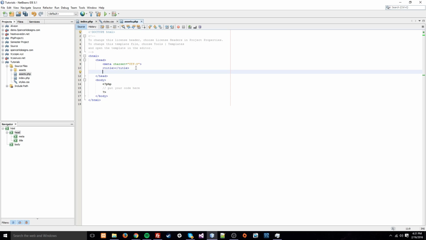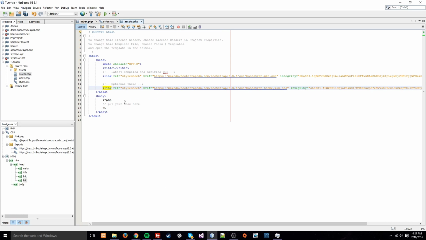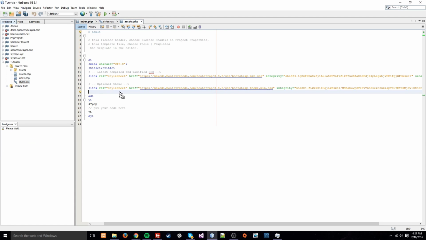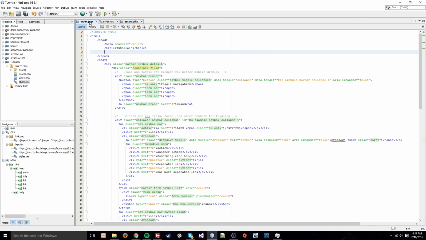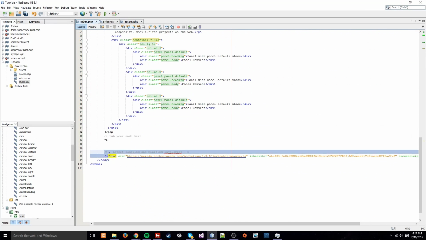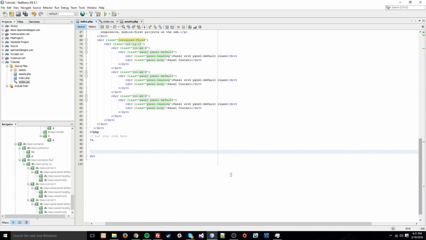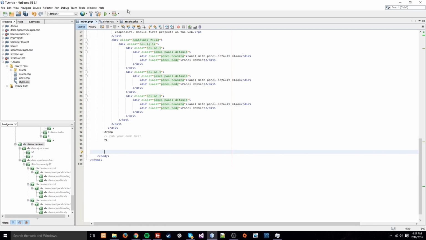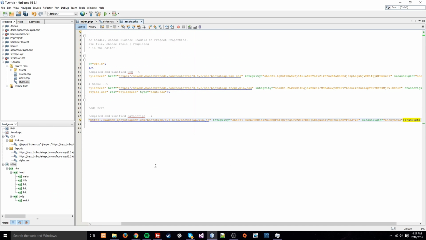So now I'm going to paste these in, and you're going to see that they're in the head. Everything's in the head. I'm also going to link in that style sheet. So let me grab it and drop that in there, and then I'm also going to grab the JavaScript document at the foot. You don't have to put your script links at the bottom of the body, but that's where they're going to be executed anyway, so you might as well make it easier to find and put them there.